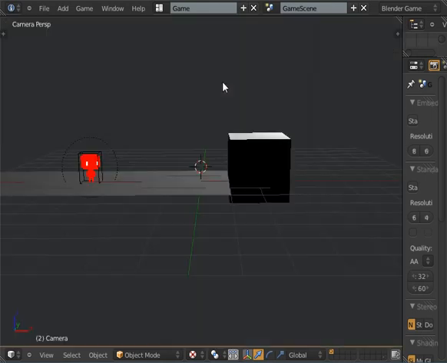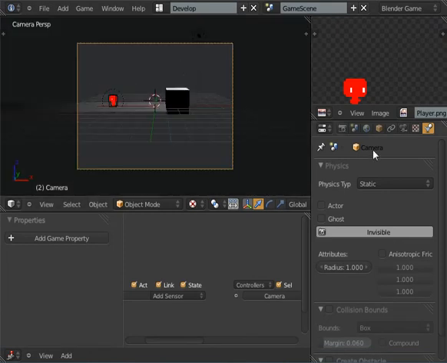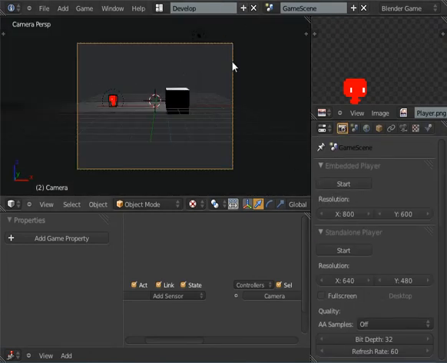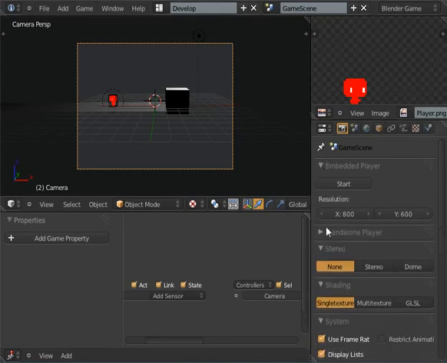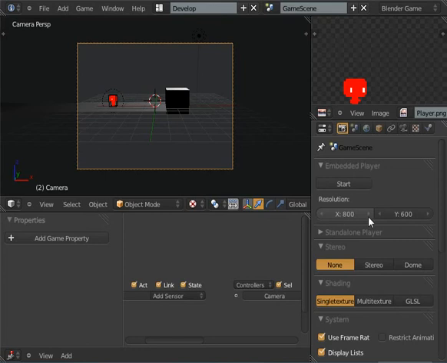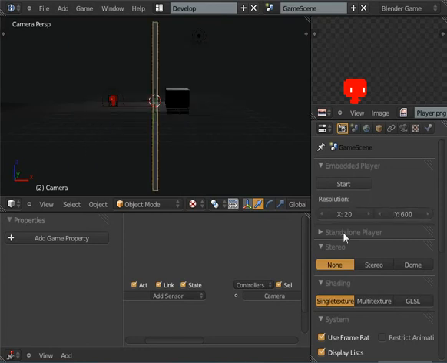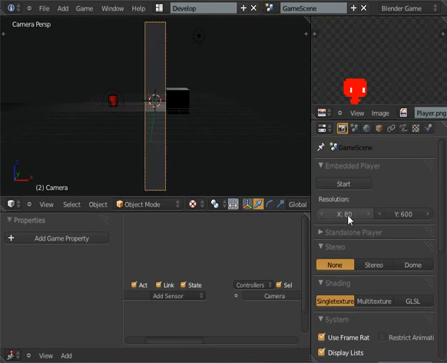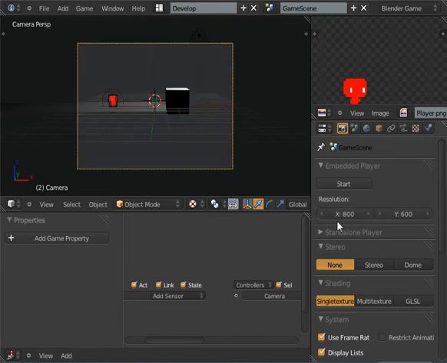Now something you might be wondering is, why is he playing this little window called game? That's because when you have a camera under the render settings with Blender Game active, you have the embedded player, which is how large the resolution of your game is. Depending on the values you set, the aspect ratio can change and vary wildly. So you probably want a normal screen size like 800 by 600, 640 by 480, maybe 1360 by 768 or something weird. But usually a 4:3 setup will be fine.